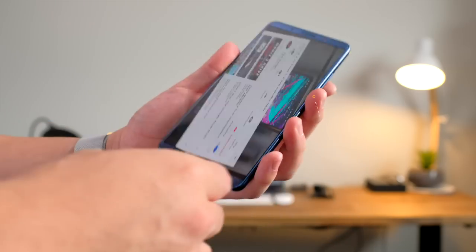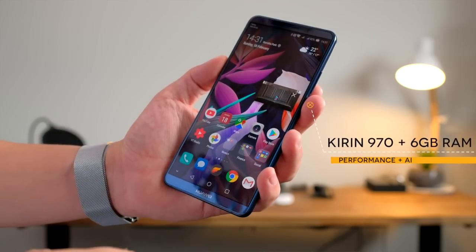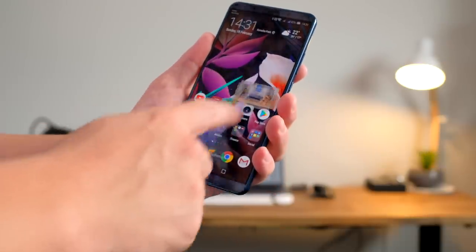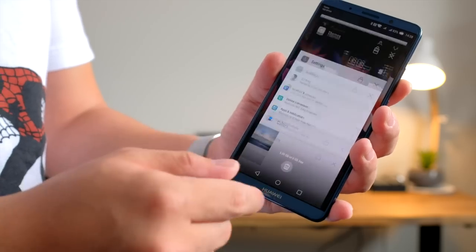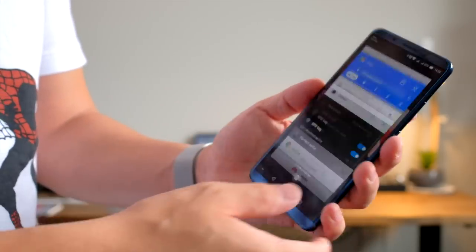When talking about the actual sensation of using this phone, that's not bad either. It packs an in-house Kirin 970 AI chip with a neural processing unit, allowing it to leverage a bunch of AI capabilities as well. Then you pair that with six gigabytes of RAM, and you've got a phone that performs like an absolute beast. The only other phones that pack six gigabytes of RAM are the Note 8 and the OnePlus 5T, and the Mate 10 Pro is no different — it will perform admirably regardless of any task you throw at it, even if it does pair a fairly questionable UI experience.